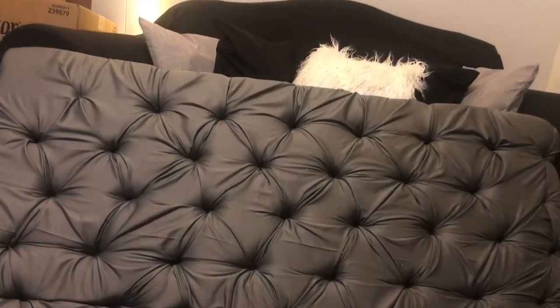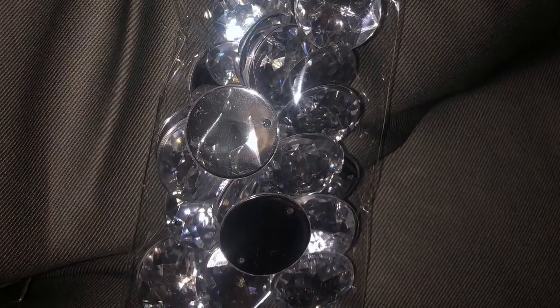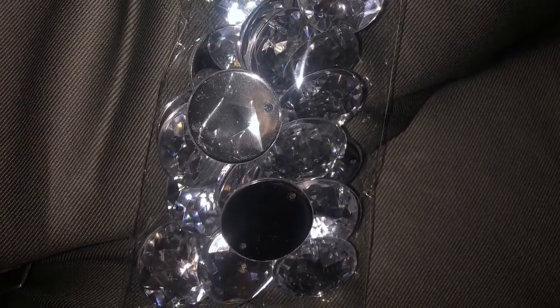When you're finished tufting, you want to make sure you secure all the fabric to the back of the board by pulling it really tight and stapling it down. This is what it looked like completely done before I added any of the buttons. And the buttons I just got from Walmart, and I ended up hot gluing them in each of the holes that I did from tufting.